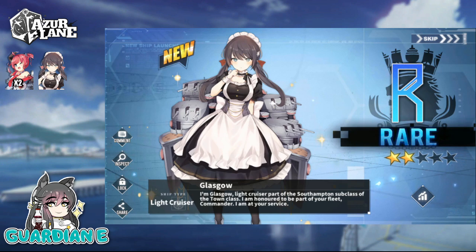I'm Glasgow, light cruiser, part of the Southampton subclass of the Town class. I am honored to be part of your fleet, Commander. I am at your service.